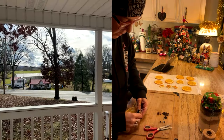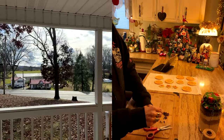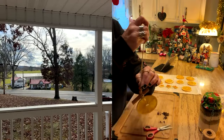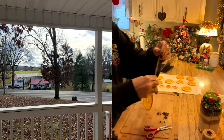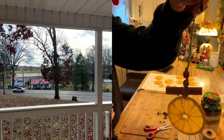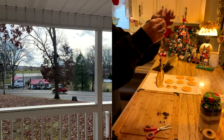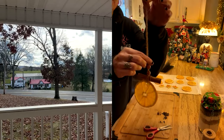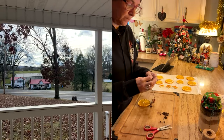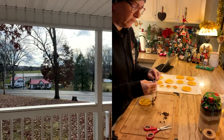It looked like I had a lot of this twine at the beginning, but look at how much we still have left. Now, I can't even tie that around. Oh, I can tie that around the jar, but you know what I mean? If I want to tie that around the jar, I would stop. I can keep going to tie it around. You could put beads all the way up. You could put different size beads, small, big. You could go silver. You could go gold, silver, and gold, silver, and gold.